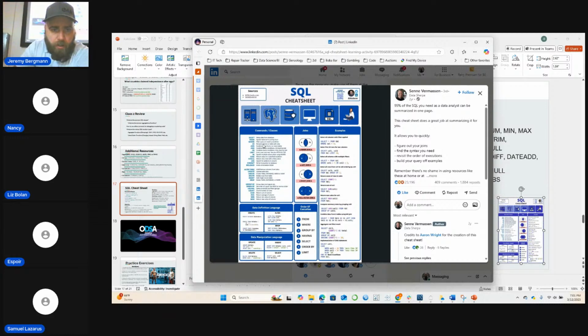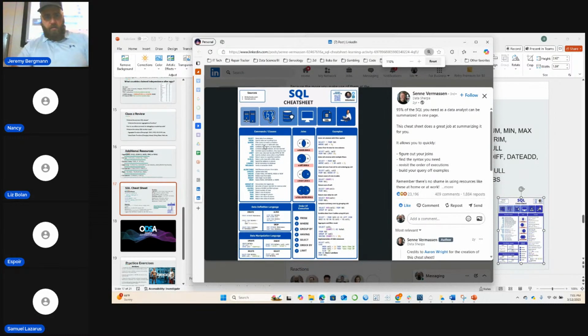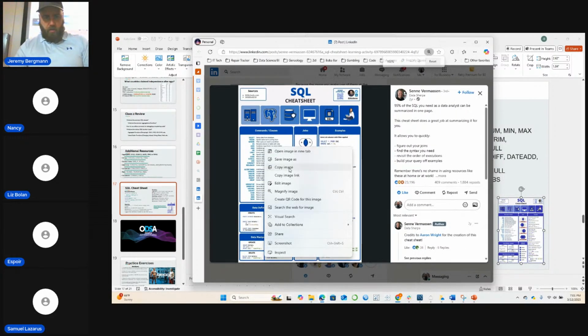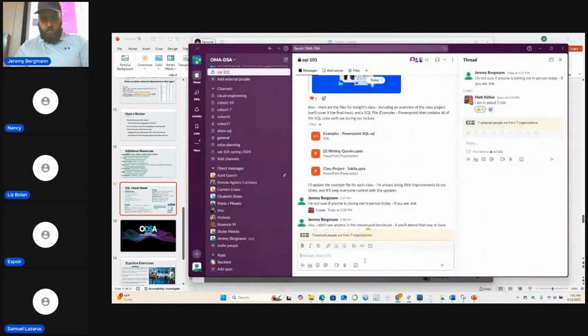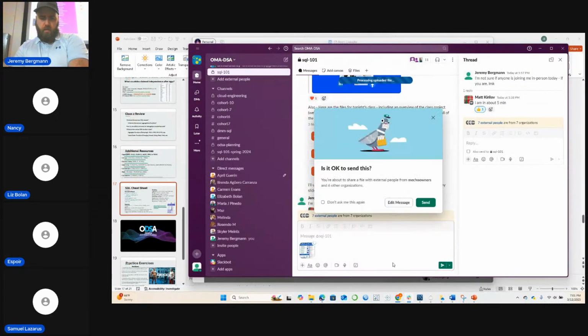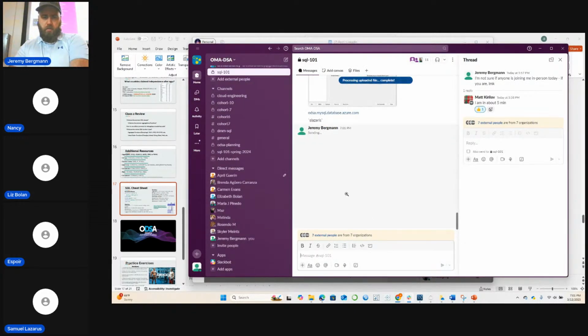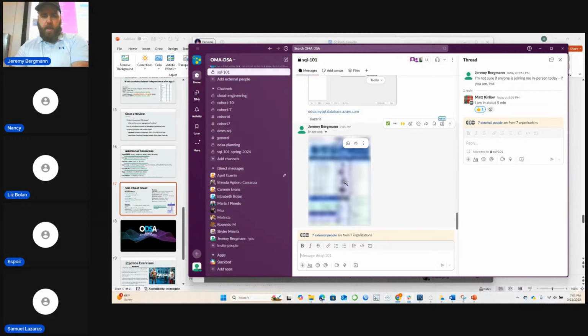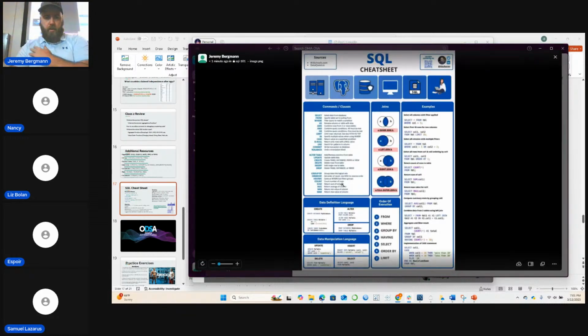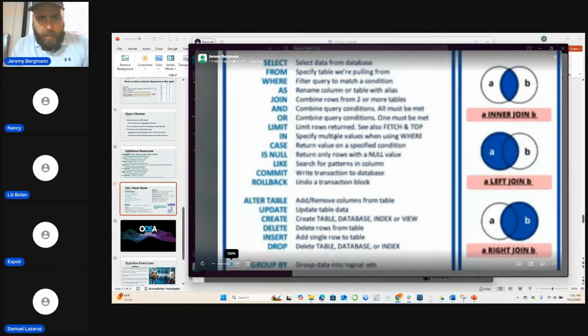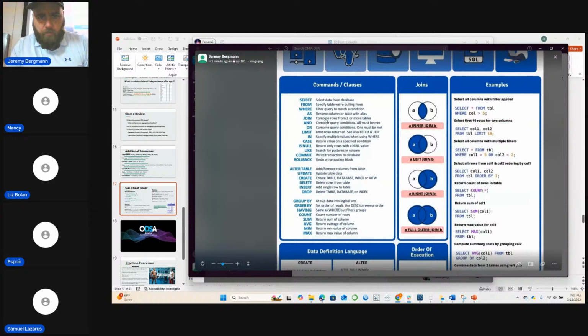Yeah, here, I'll just paste this in there. There's a lot that I'm throwing at you right away. Yeah, for sure. So this one's actually a good one for everyone. In here, you can see that it has an AS, rename column or table with an alias.